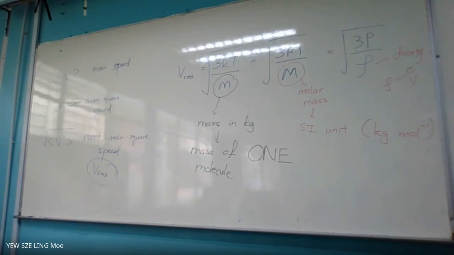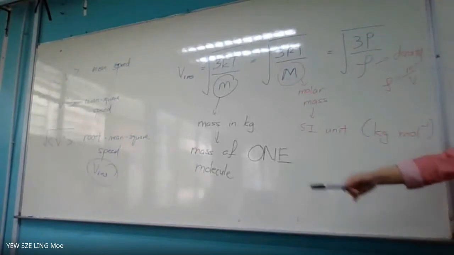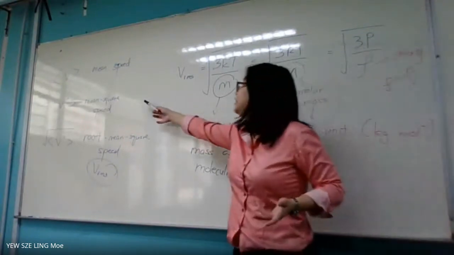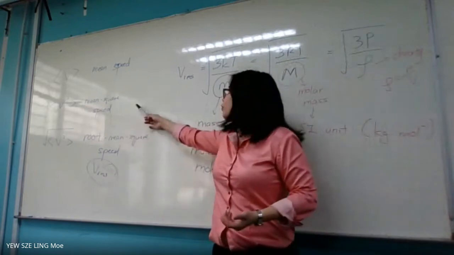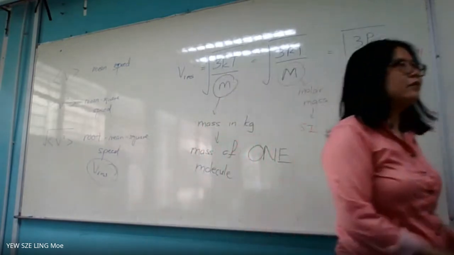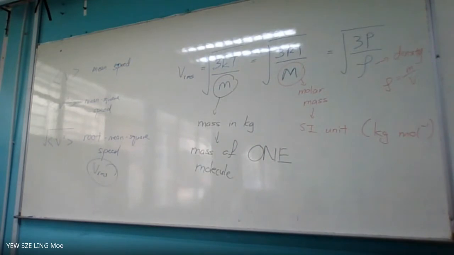For question 1, I'm not going to show you how to do it. I give you 2 minutes to solve question 1. It's very simple. The first one is just asking for the mean speed. Then you have the mean square speed, and I told you already how to calculate it. After you obtain the mean square speed, you square root it. That is the answer for question C. So now I give you 2 minutes to solve it before we look at question number 2. All right?